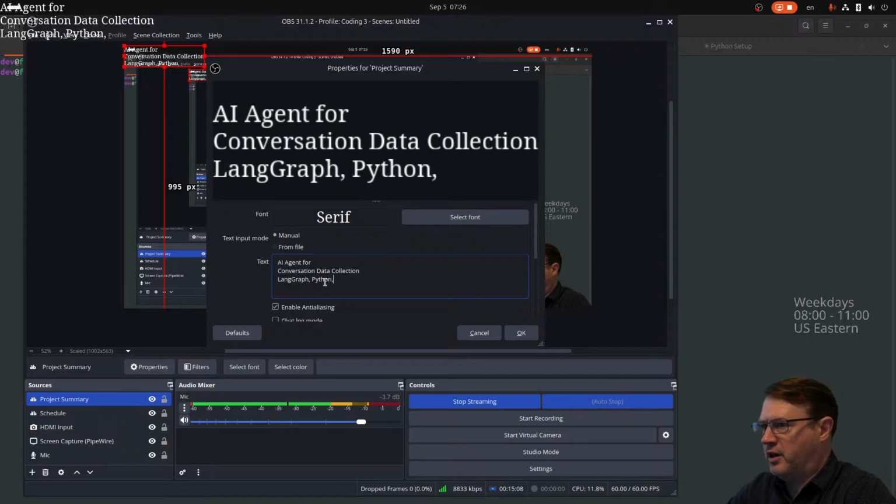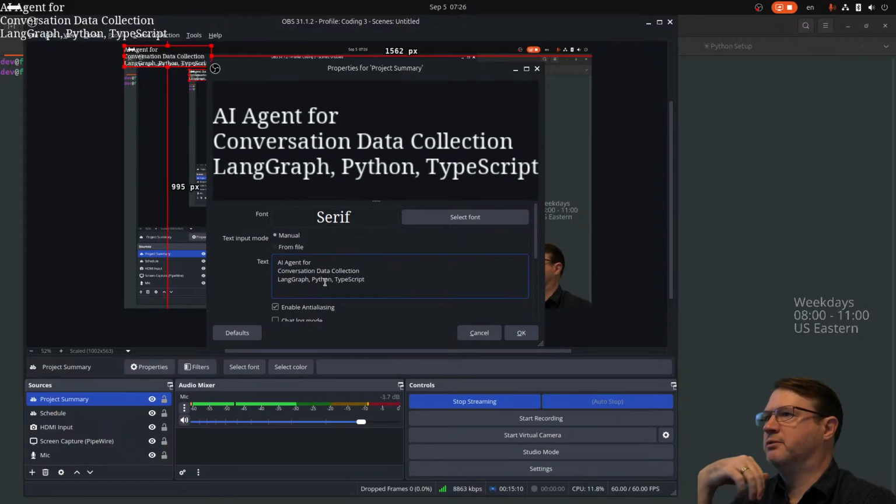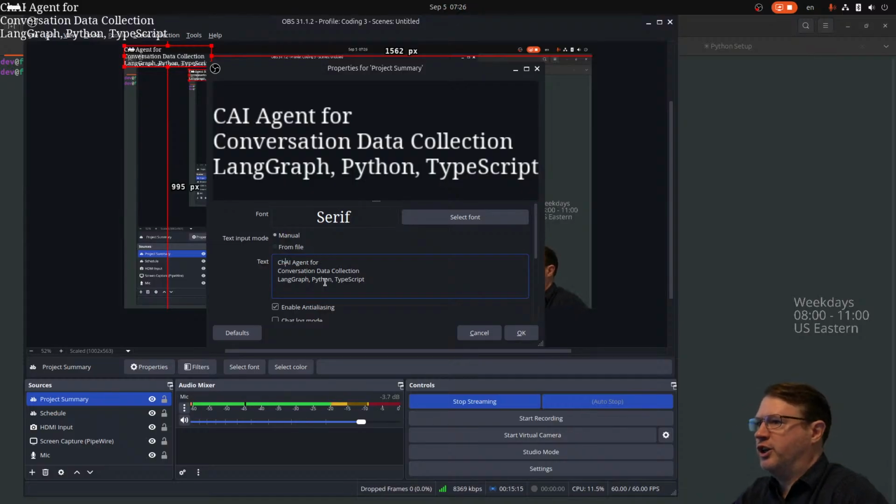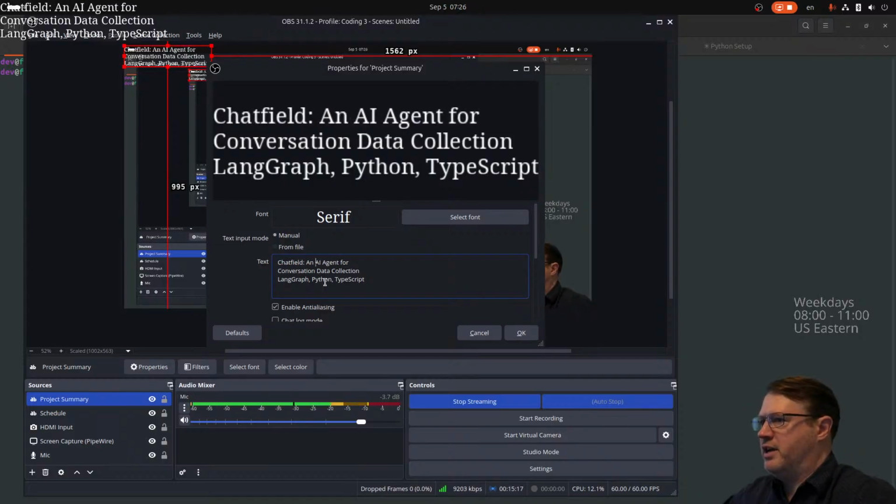LangGraph, Python, TypeScript. It's pretty clear. Chatfield, an AI agent for conversational data collection.